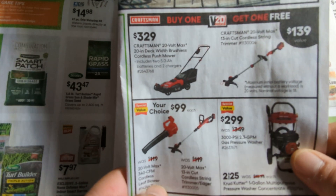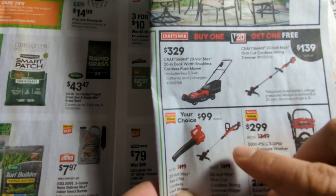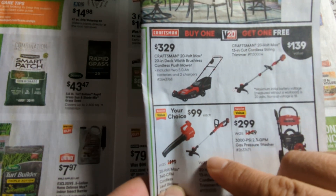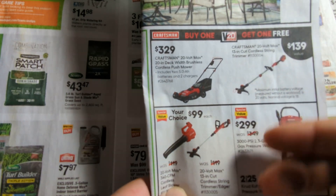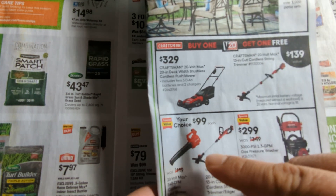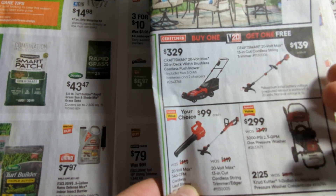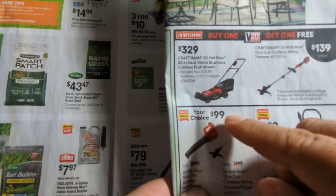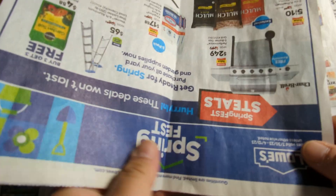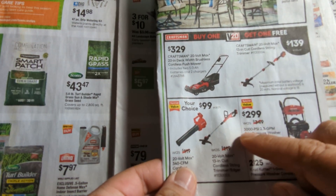Are you kidding me? So if you plan to buy this item, check out the extra battery price. I suggest if you want to buy this item, just buy two of them. That way you get two batteries you can use for both products, and you have an extra one in case it breaks down. Because if the price of the extra battery is $99, does it make sense? Just buy two of these so you have extras. There's no point buying only a battery if you can get the same price for the whole item.